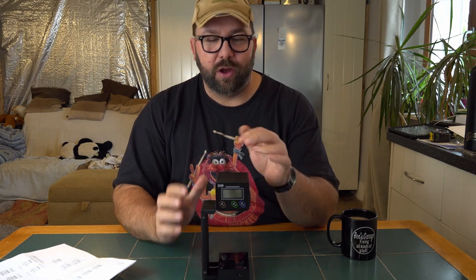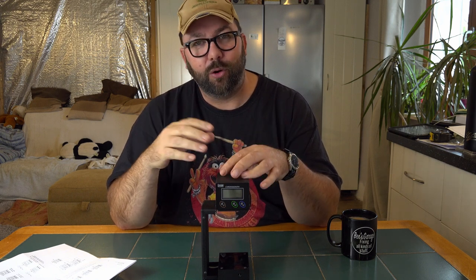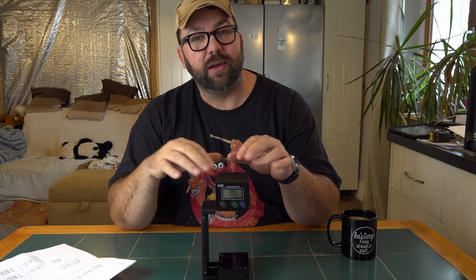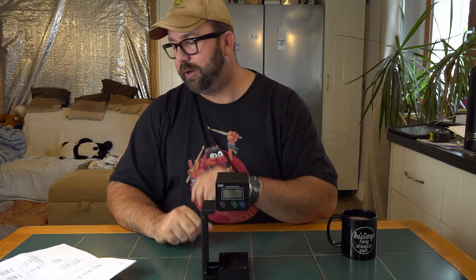I was having a bit of a head scratching moment because on the website, it says the bullet weight is measured in grains. Now, grains and grams are two different measurements. Grains is imperial, grams are metric. Once I got that into my head, which was pointed out by the Hobbit, because I kept going into the pellet setting and it just said G, which is the universal symbol for grams. All the ones I was watching on YouTube said GR, and I thought, that's grains. Of course, when you switch it from imperial to metric and vice versa, the pellet weight changes. So in imperial, the pellet weight is in grains. In metric, the pellet weight is in grams. So that's quite straightforward.